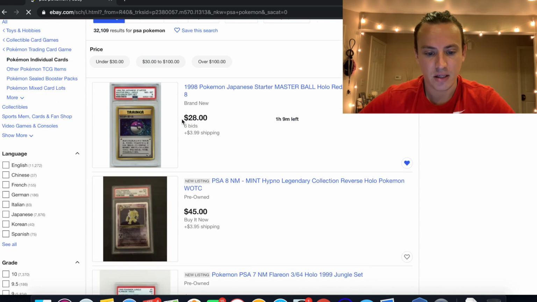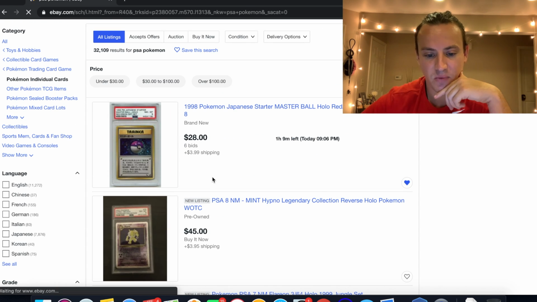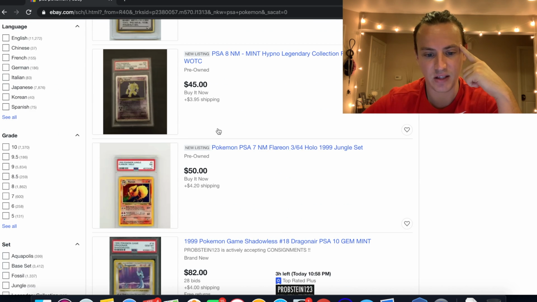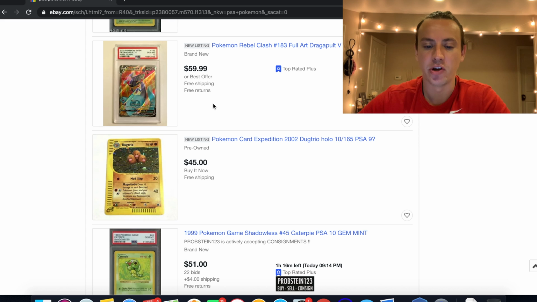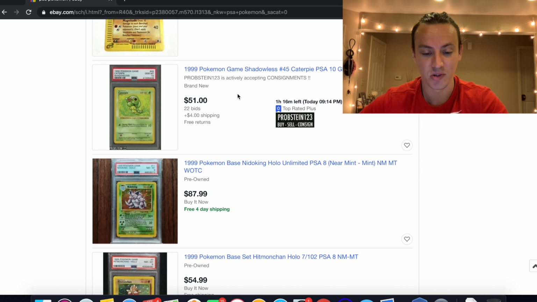So let's continue. I really want this Master Ball. Really interested in that Master Ball. See, this kind of stuff is what I don't buy. It's too new. If I really wanted to, I could go to Troll and Toad, get a mint one for, that probably sells for $5, and go and grade it for $8 to $12. I'm spending maybe $22 to $30 max to get that card, or going on eBay and spending $29 or $30 more than I should be.